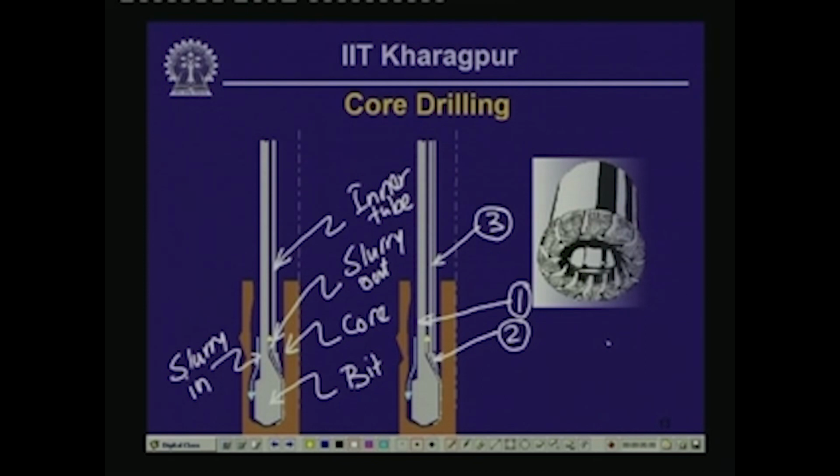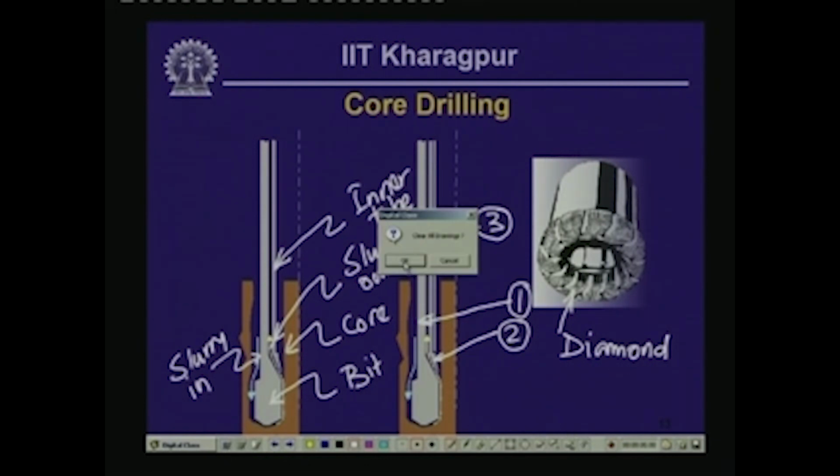And one of the drill bits that is used in core drilling, an example of it is shown on the picture on the right of this particular slide. In this case the drill bit is a diamond drill bit. So, the tips here are diamond tips. You could also instead have tungsten carbide tips in relatively softer layers, softer rocks.